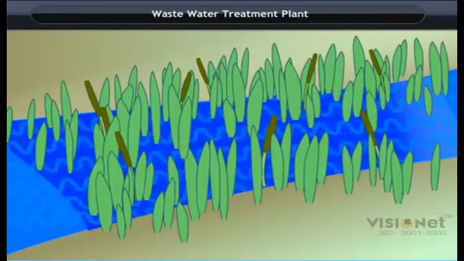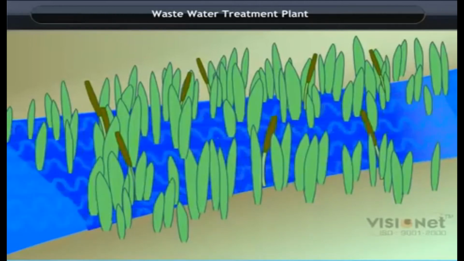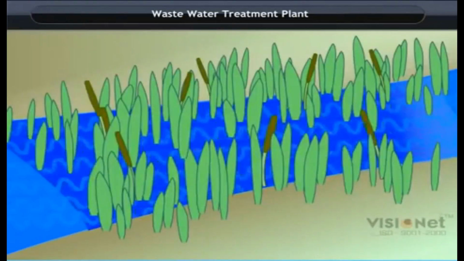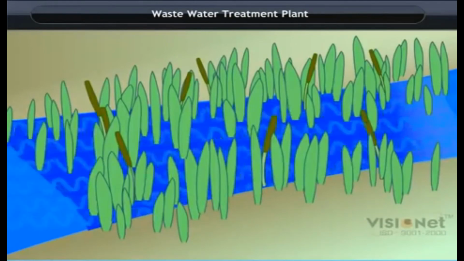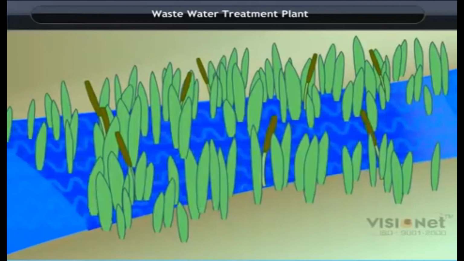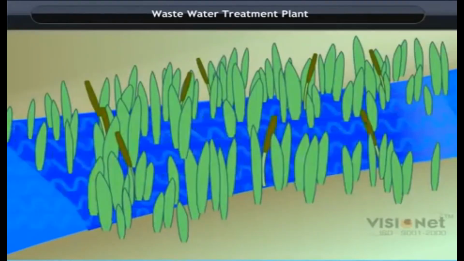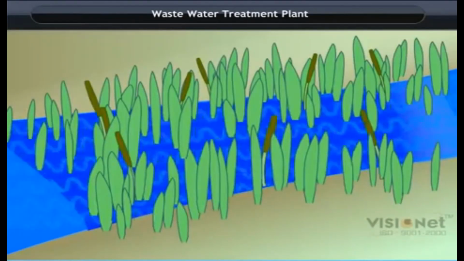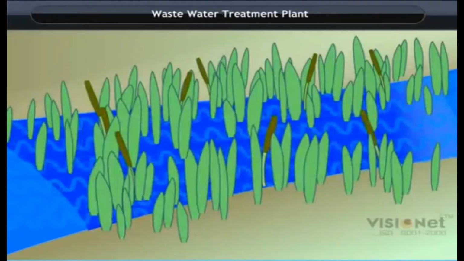In last step, this liquid is sprinkled onto stones covered with more microorganisms, so that bacteria can remove any remaining waste. Now the effluent that is produced is clean and safe to be pumped into the river. Okay dear students. This is all about sewage treatment. I hope you understand this lesson.